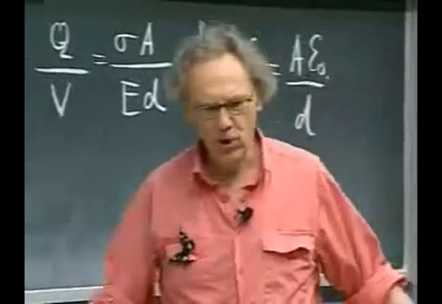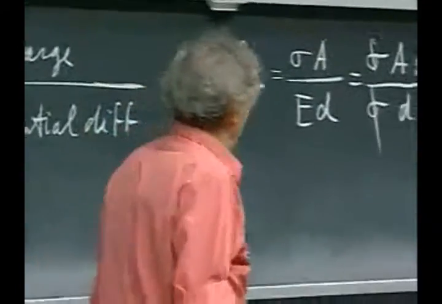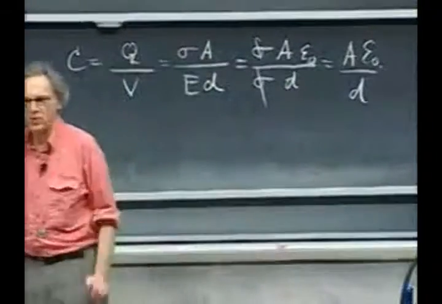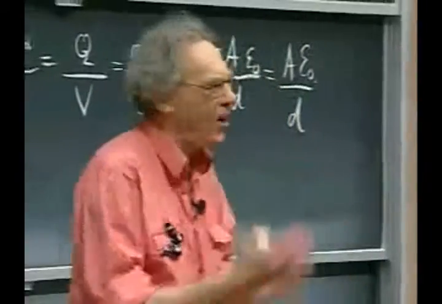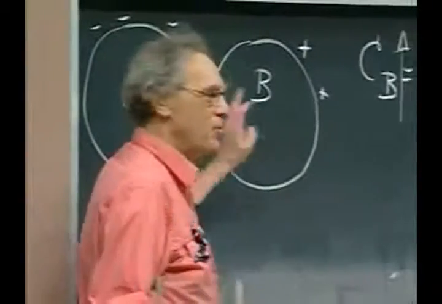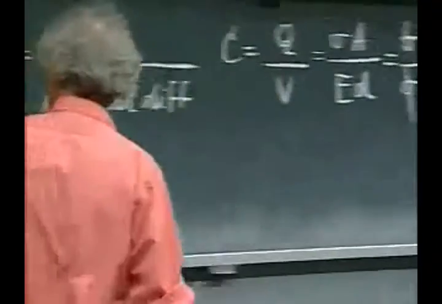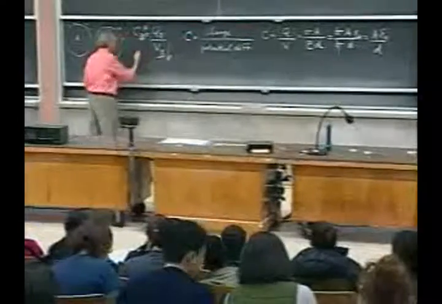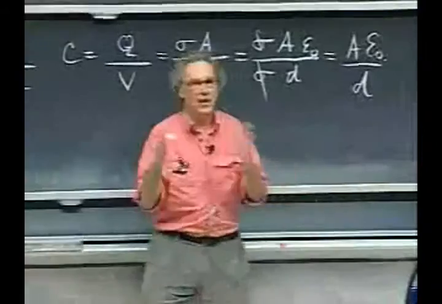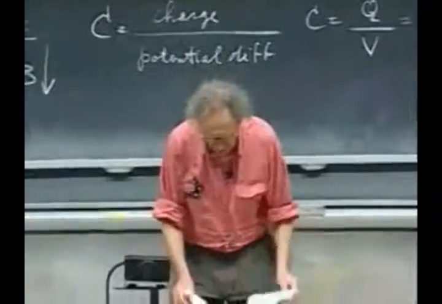It's linearly proportional to the area of the plates. That's intuitively pleasing. The larger the plate, the more charge you can put on there. And it's inversely proportional to the distance between the plates. The smaller you make the distance, the larger is the capacitance. Well, that goes back to this idea that the closer A is to B, the larger effect that will have on the capacitance. And if you bring them very close together, this potential will go down, and so the capacitance will go up. So it's not too surprising that you see d here downstairs. The closer you bring the plates together, the higher the capacitance will be.